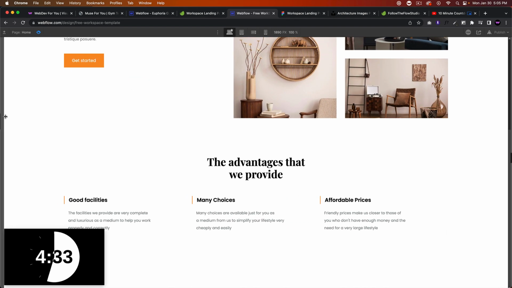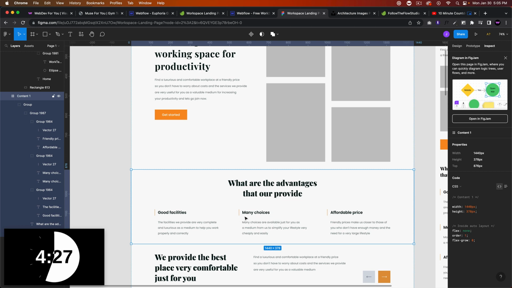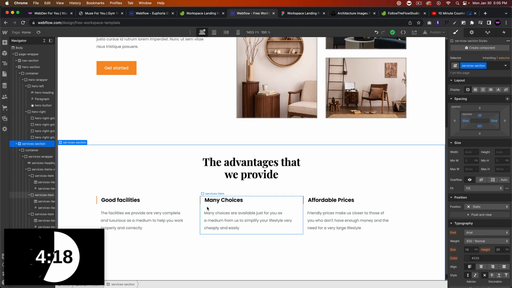Yeah, it's not too bad. I feel like this wants to be more centered. How can I do that?